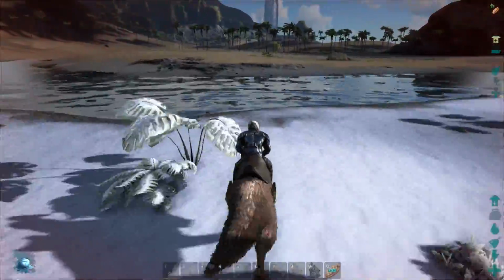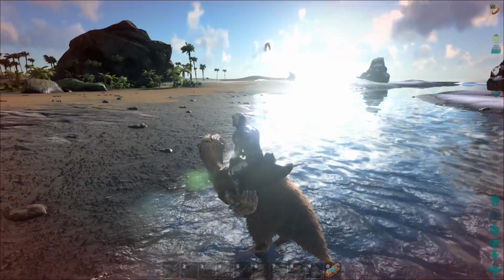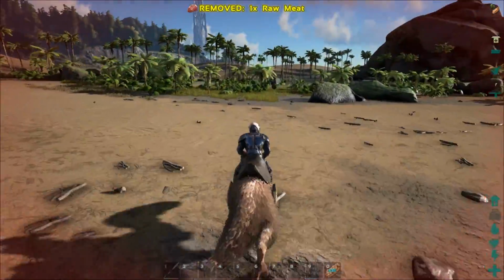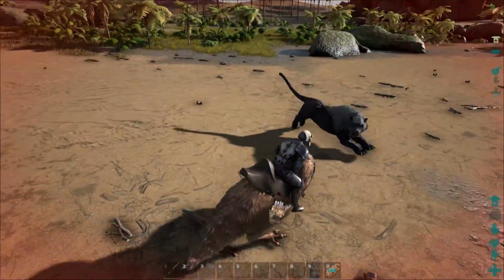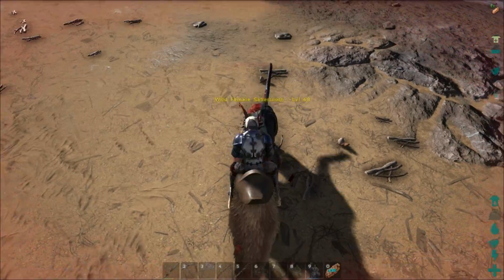All in all, not an amazing bird. Kind of cool. Like, it's fast. It'd be a decent early game bird, I think, or an early game mount. What level are you? 68. 68 saber. A lot less health than those Ankies, though.